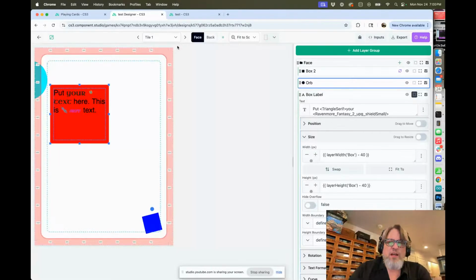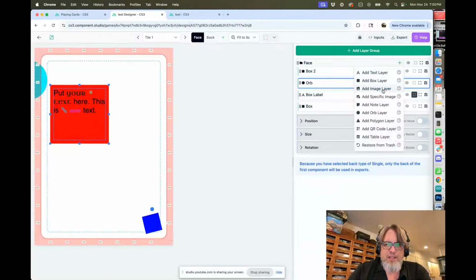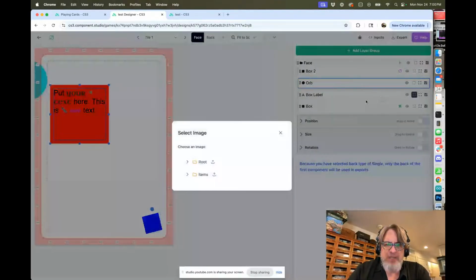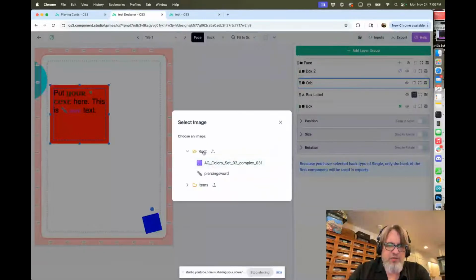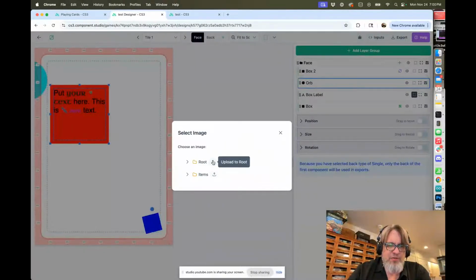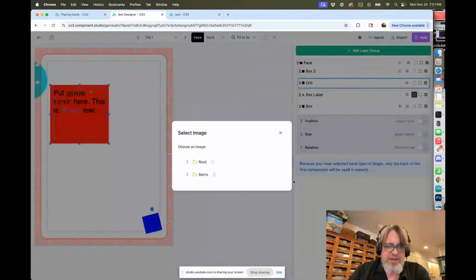So along those lines, sometimes you're in a design and you want to add a new image and you haven't uploaded one yet. So let's say I want to add a specific image. So I have my items here that I could do, but I want to upload a new item right away. I can literally do this from this little input. I don't have to go into the image manager. So I don't know what this image is, but we'll just upload it quick. It looks like the back of some other card.